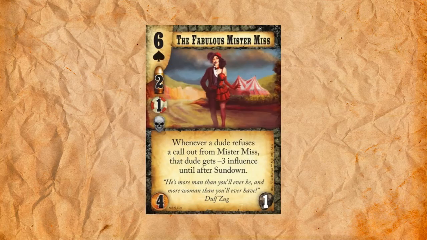Next up is another 4th Ring dude. This is the fabulous Mr. Miss. 6 of spades, 2 draw, 1 influence, 4 to play with 1 upkeep. Whenever a dude refuses a call out from Mr. Miss, that dude gets -3 influence until after sundown. I'm a little underwhelmed with this card.